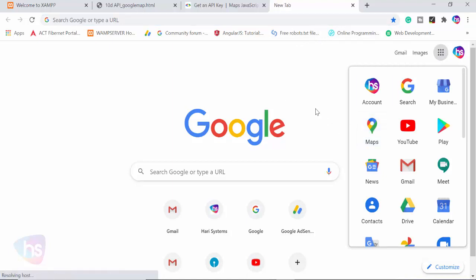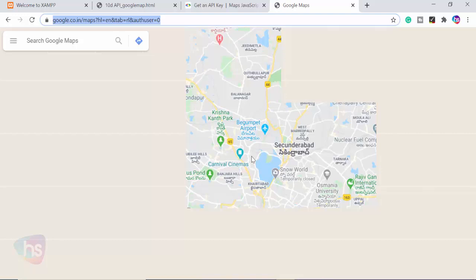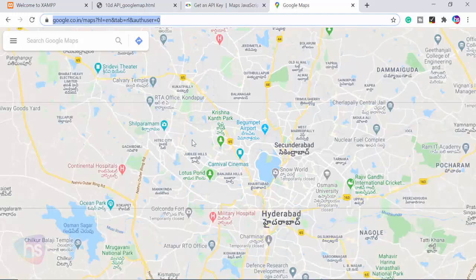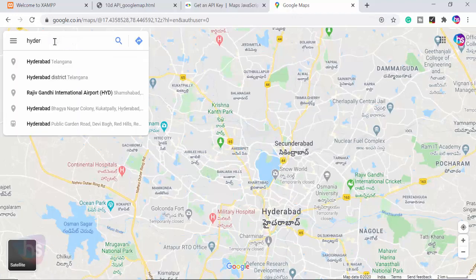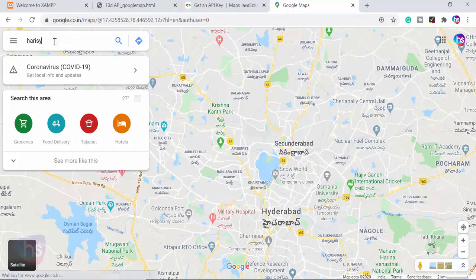Very simply, you can integrate maps to your web pages. For this, you have to log in on your computer system and find your address, where it is located. Hari Systems, Hyderabad office address.